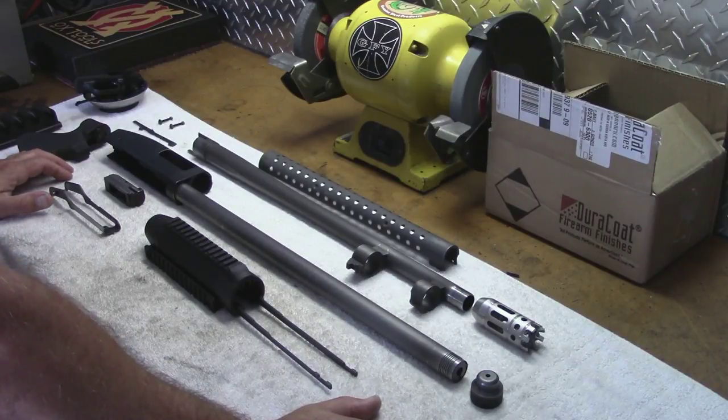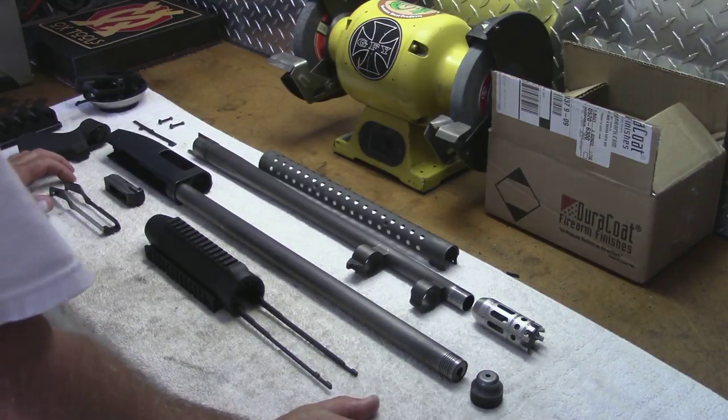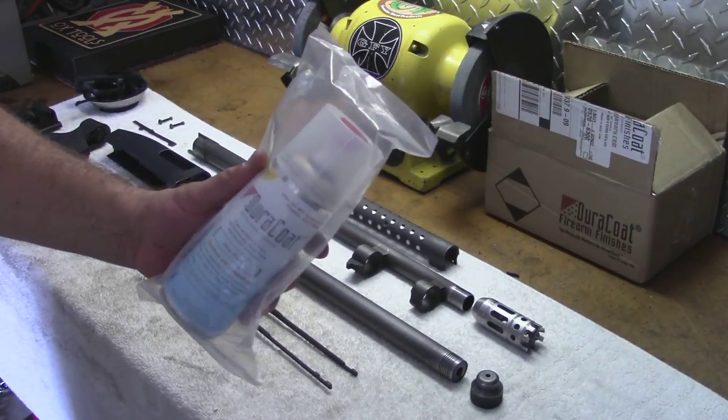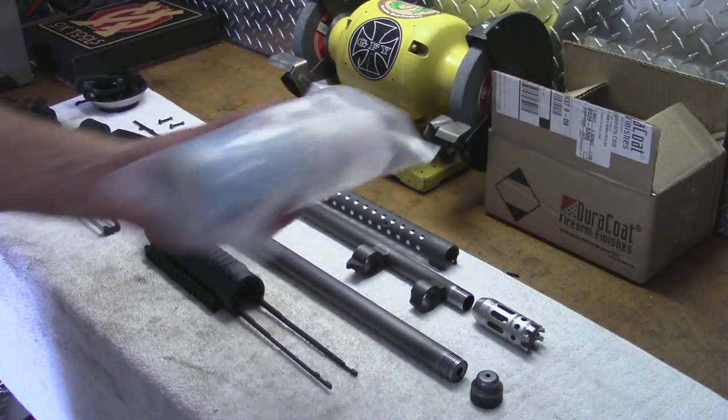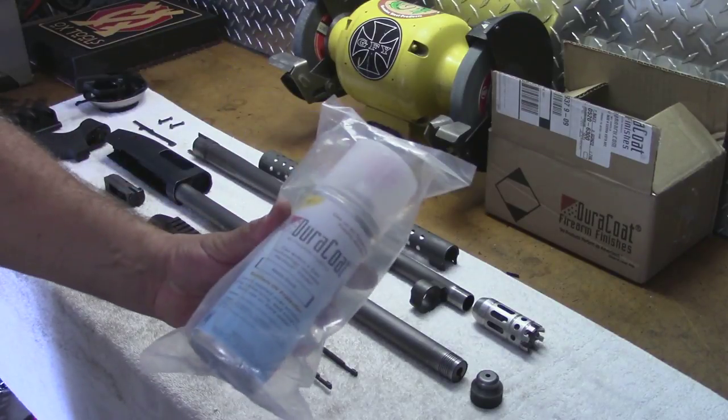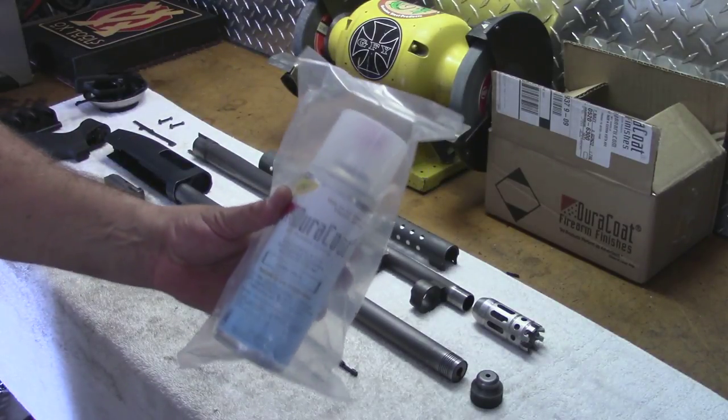I chose DuraCoat because it's simple. Anybody can do it at home. It's very affordable and they have a huge product line. If you don't want to use an airbrush, they have a product that's in a can with the hardener ready to go. You just buy the product like this and you can finish up to two or three firearms with just this one can.